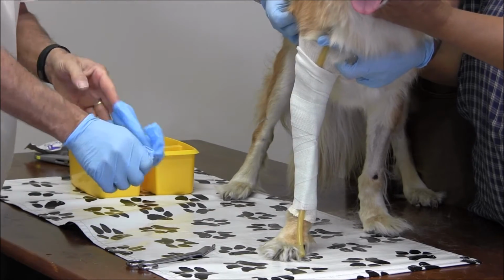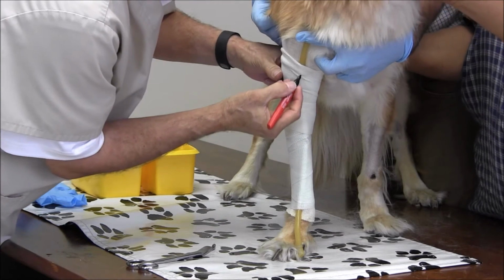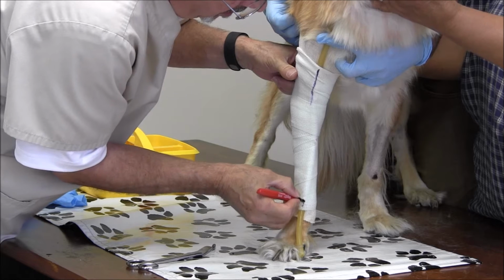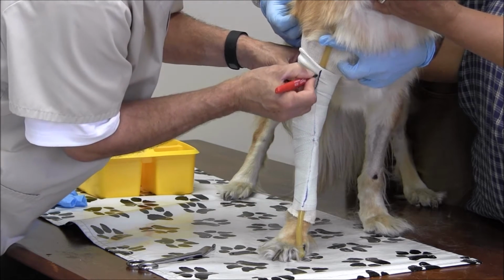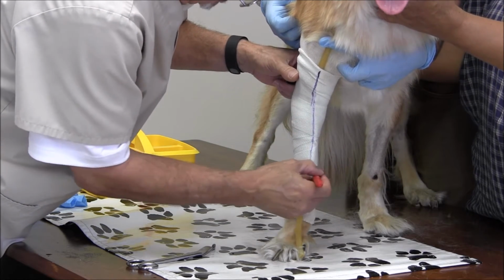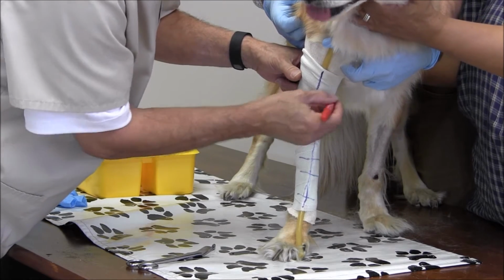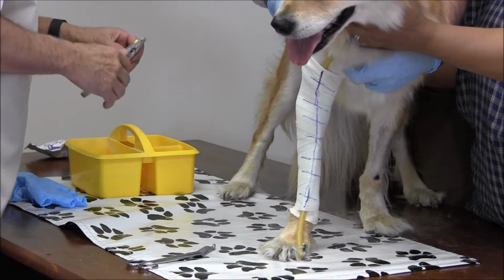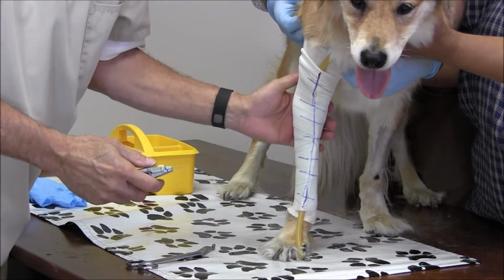Now that's almost hard, and what we're going to do now is take a marker, and we're going to mark just where that tube is. And then we're going to go ahead and put little hash marks where the tube is. This way we know where to cut it off. Now this is almost ready, and I think we can go ahead and cut it off now.